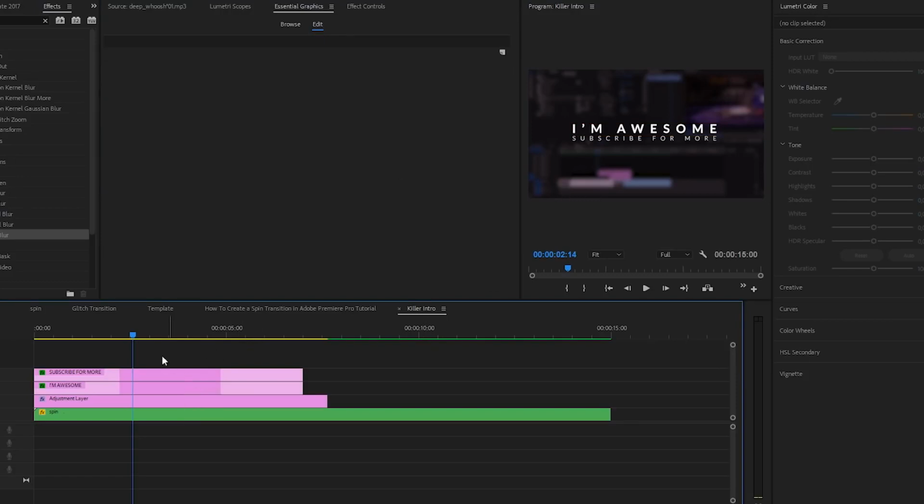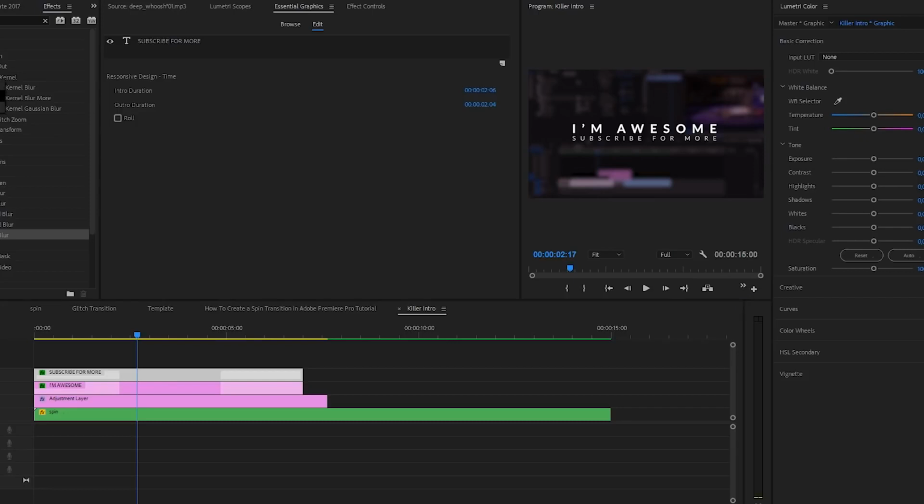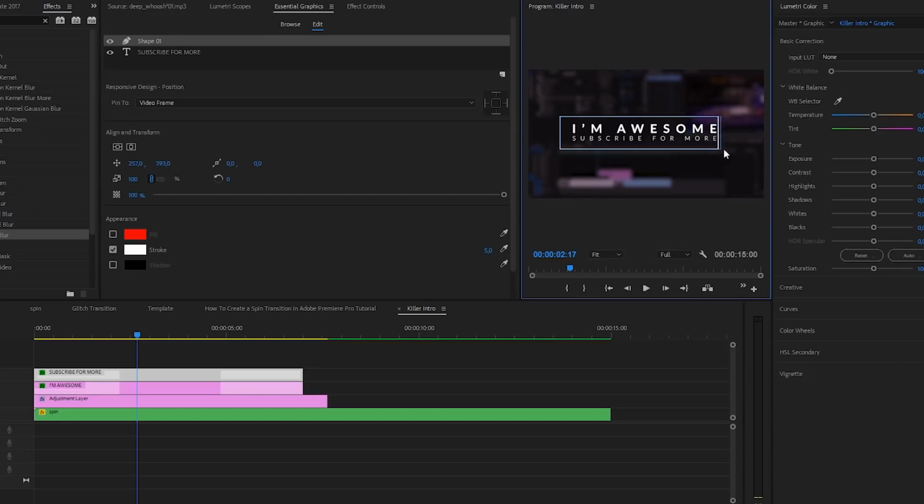And now what I want to do is make a rectangle next to it, so you can actually see they're coming in really nicely. What I want to do is click on the last one, and here I want to add a rectangle. So right here, if you hold the rectangle tool, we can drag a rectangle just like this. Okay, go to the rectangle right here, clicking on that in the essential graphics, and also align this in the center. We can see that it's not perfectly in place, so we can position this a little bit more up so it's centered visually.